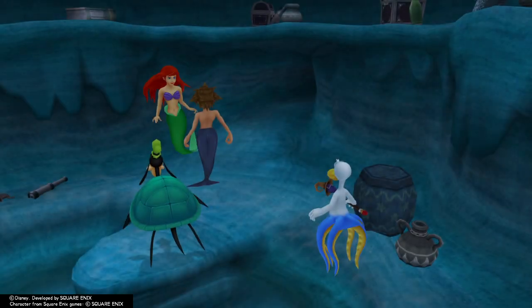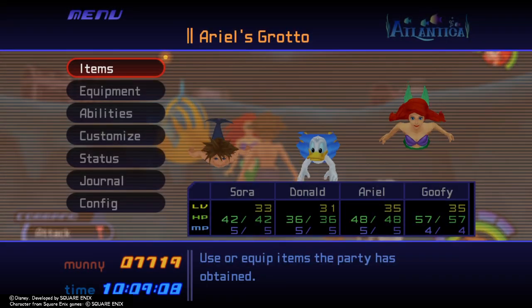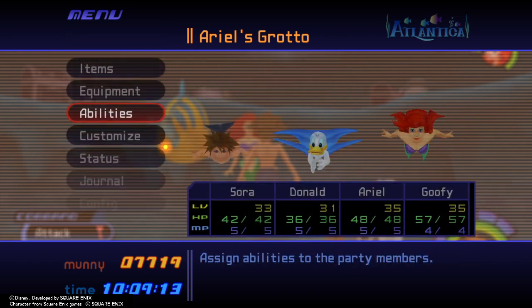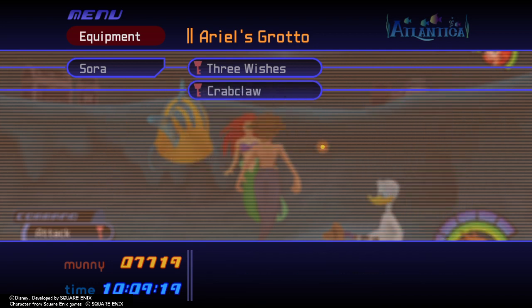You silly crustacean. This is from my collection. I want you to have it. Oh, a new keyblade. No, not items. Nope. Damn it. Oh, same strength, but more magic power.